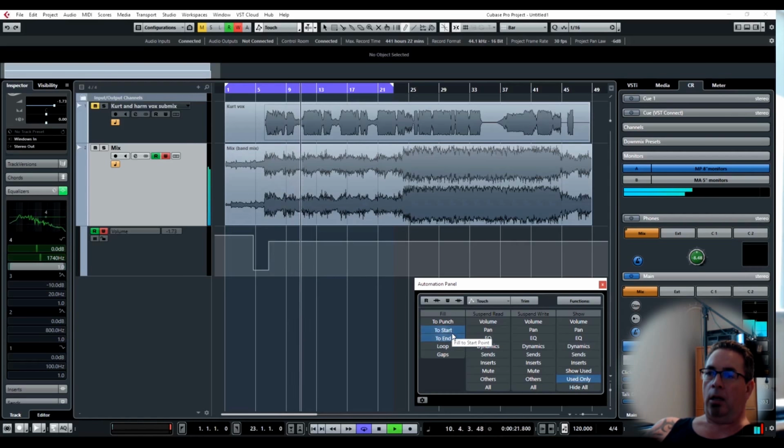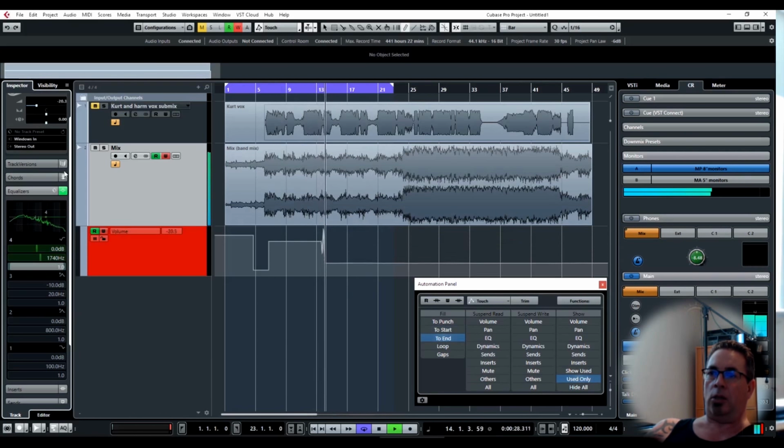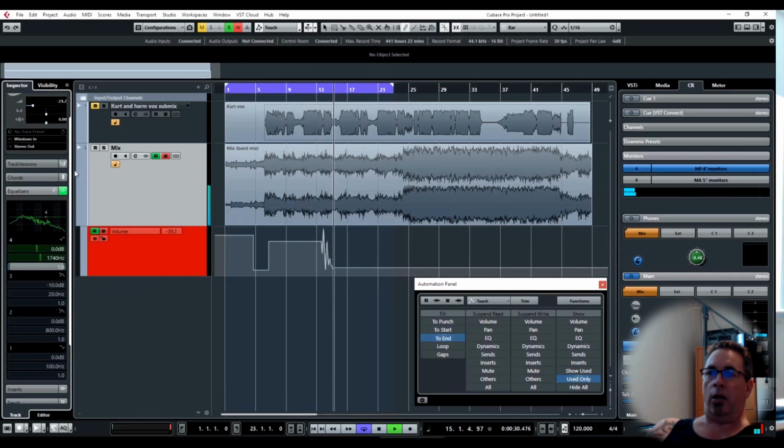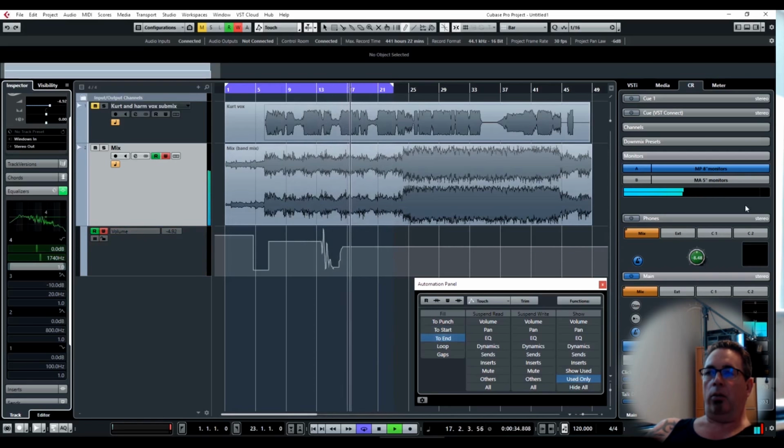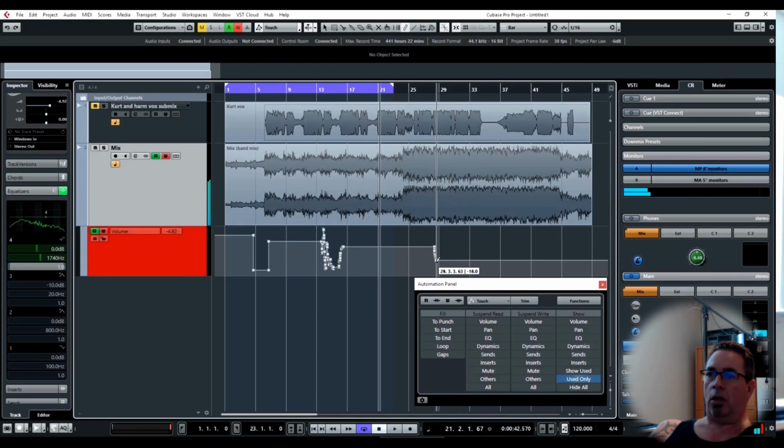So fill to end is basically the same thing, except pointing to the end. So we write automation. Okay, let go of the mouse, and we're filled to the end. So any other automation you had in here, let me just show you.